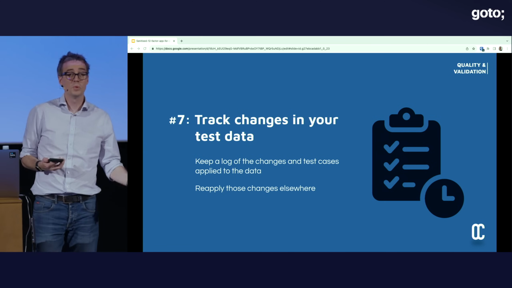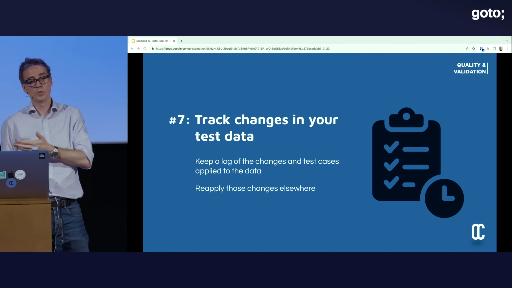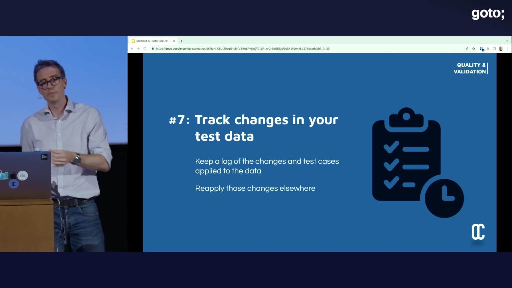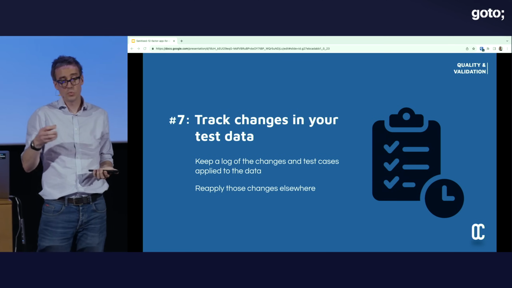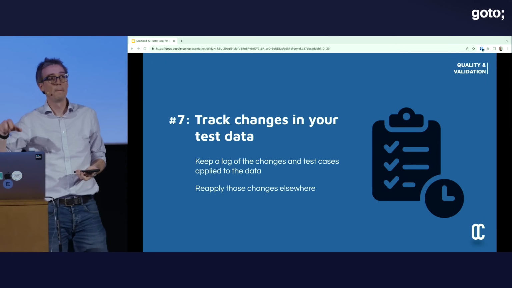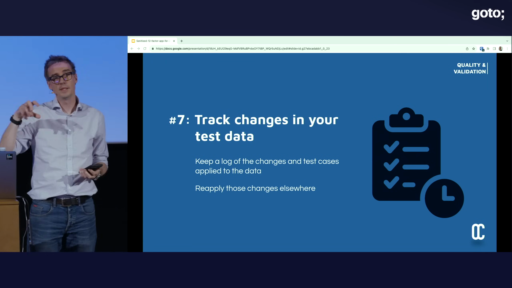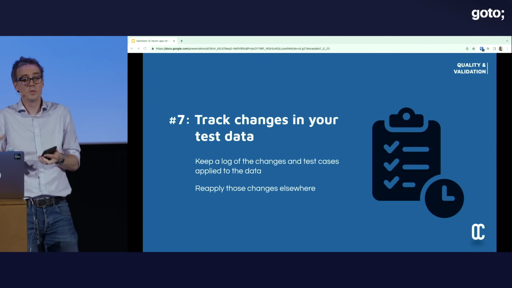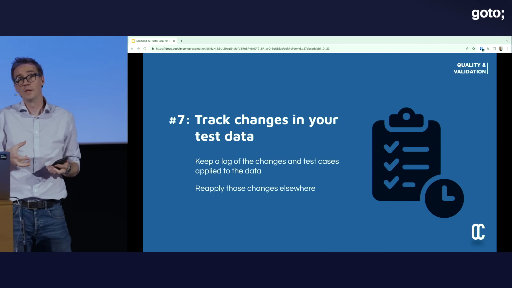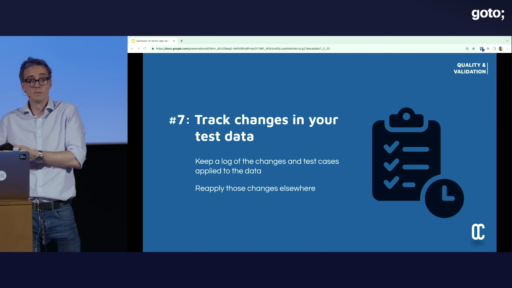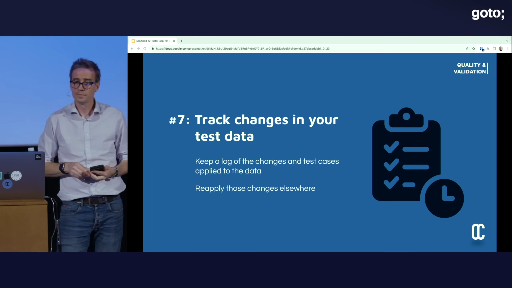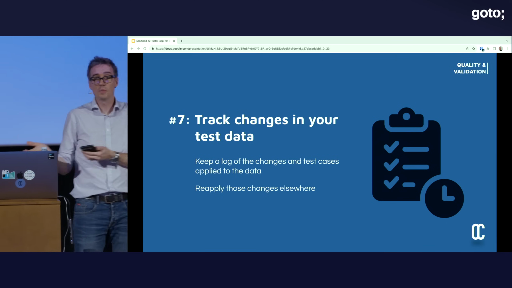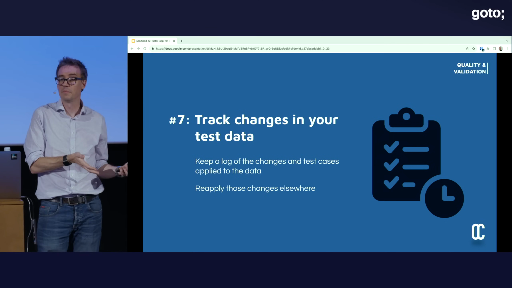So at its most basic level, once you get that data file, check it into source control. And if it's too big, at least take a baseline. Maybe you stick it on S3, but you stick it with a catalog or something like that. Because as you develop features and change the underlying data file for your unit test, you want to know why you've done those changes, and you want to use those as an atomic unit that you're going to promote as you do more feature development. So if you keep that log, when you get a new version of the test data, you can just apply those changes into that new version of the test data.